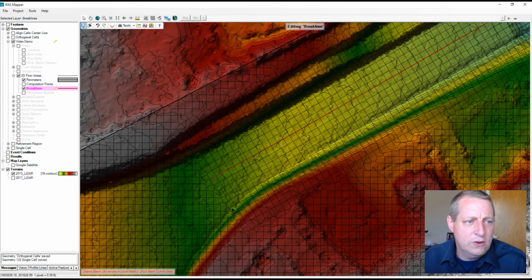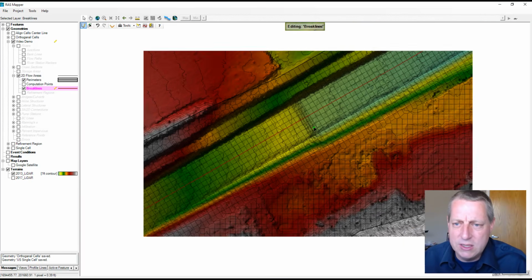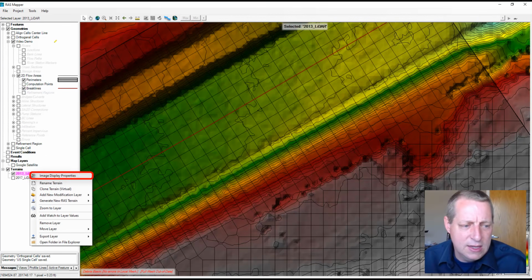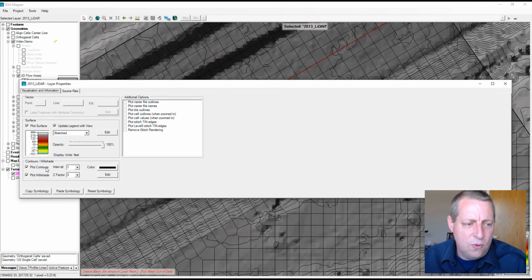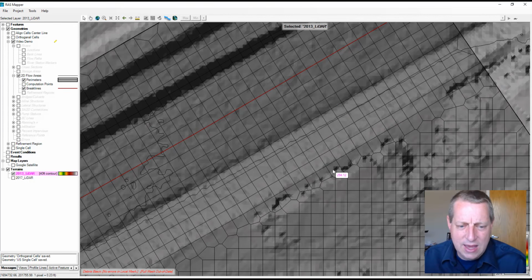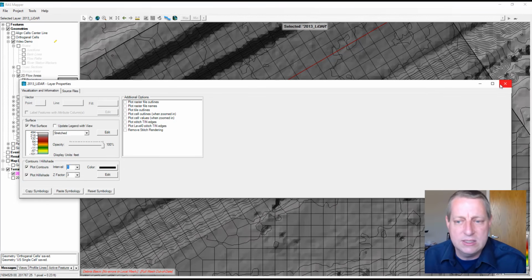I'm going to create new break lines. And these new break lines, I'm again going to do kind of carelessly because we're going to try to keep this runtime down. What you'll see is I've gone in here to my terrain and I've asked for plot contours at a pretty tight level, because if your plot contours are at 40, then you can't really tell where things are happening. But if your plot contours are at 1 or even less than 1, then you can actually see where the high ground is.